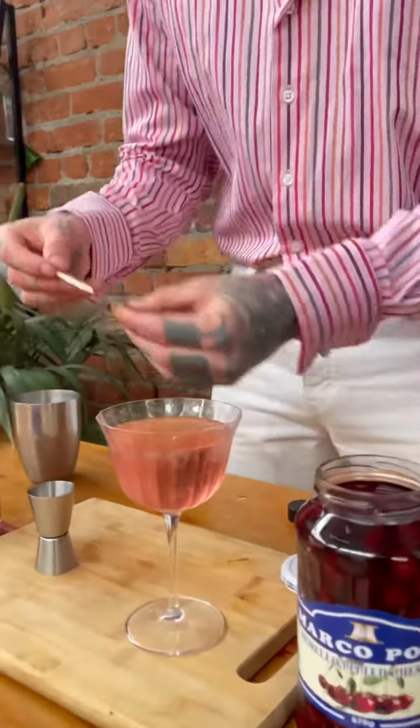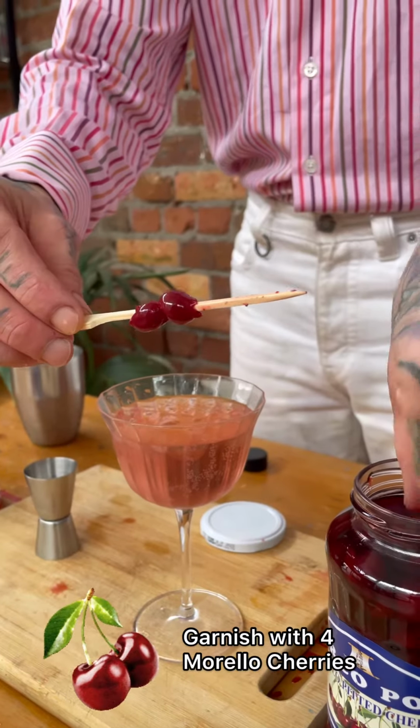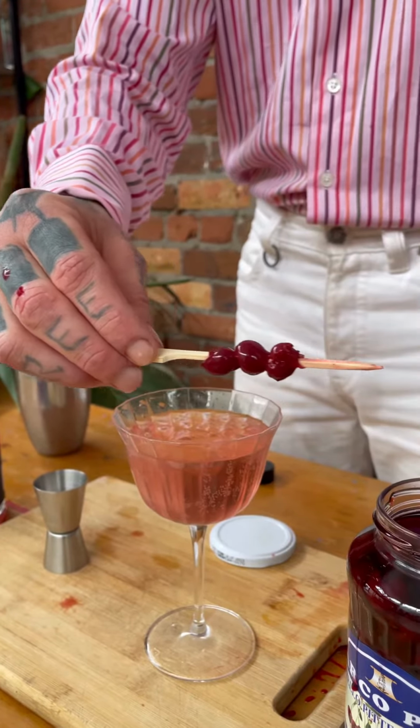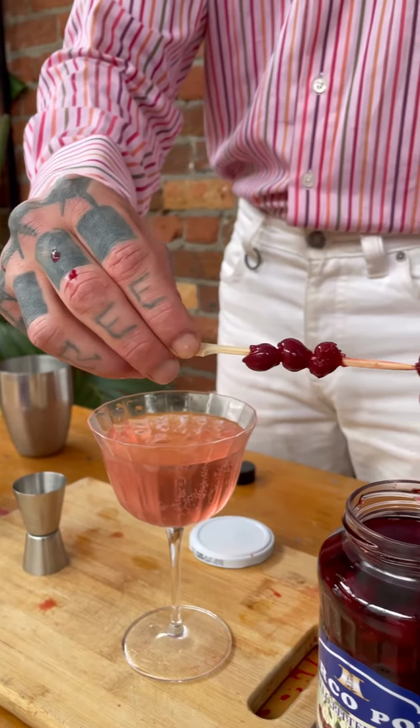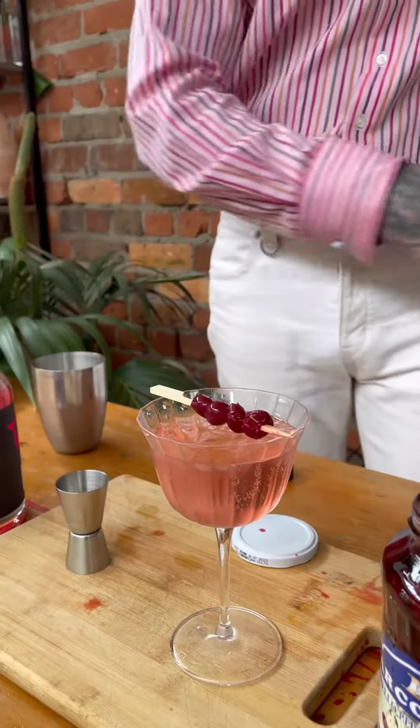And another cocktail without a garnish. So we'll grab some of these little cherries. Yeah, make it all cute. Alrighty, so four of those guys. Pop this just over the top there.